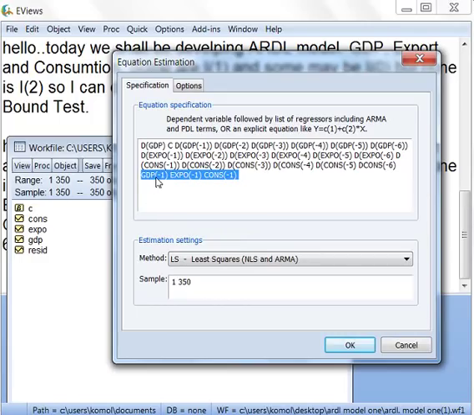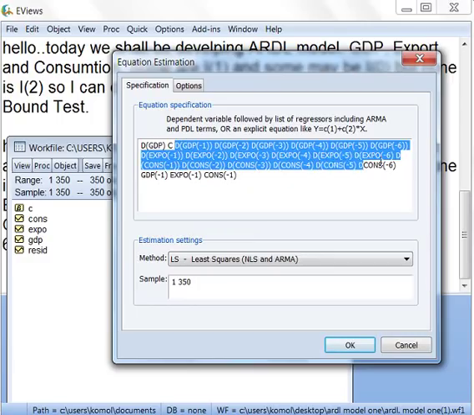That is why I have taken these three variables as lag 1, and here you can see there is no first difference, but the other variables have first difference data.